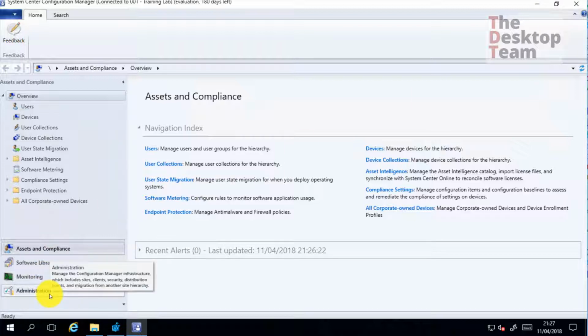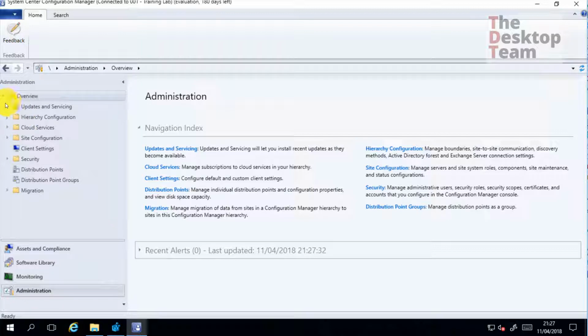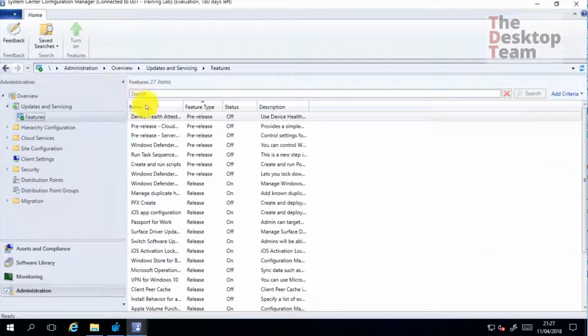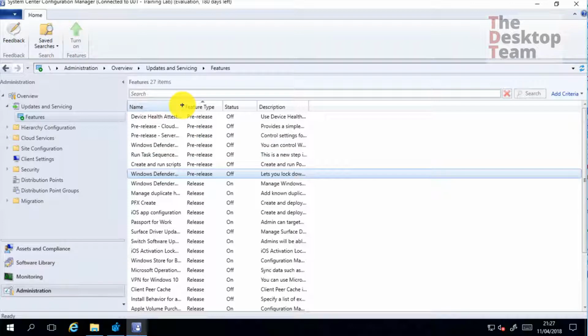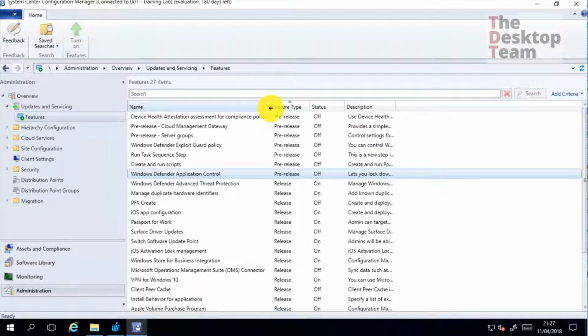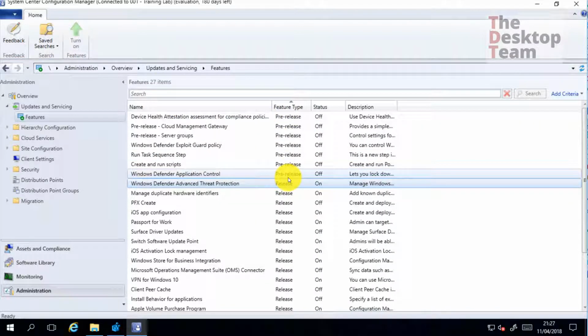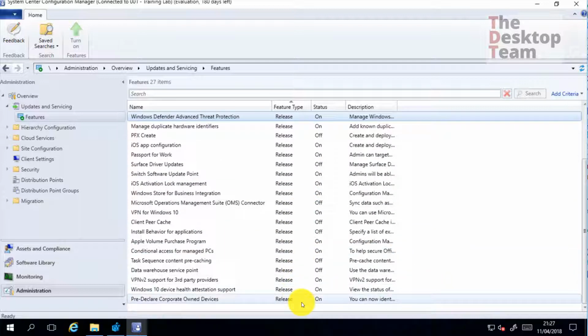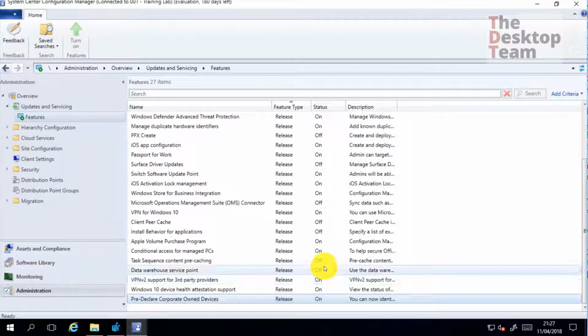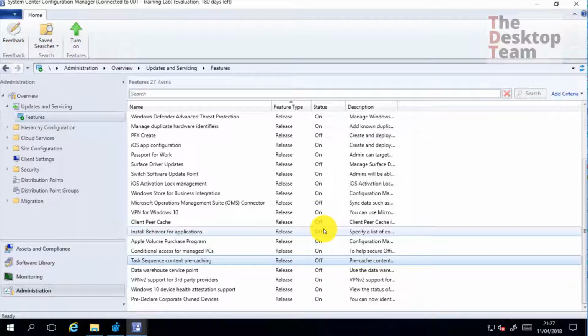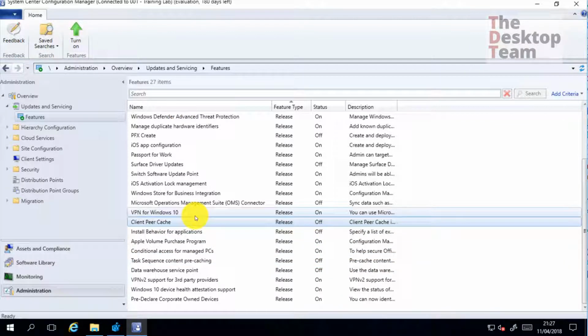So right now, let's go to Administration, expand Updates and Servicing, and now we have here the Features. On the features, there are two types of features: pre-release and release. So things that are not fully completed yet, and things that are fully completed. And you can see here there is on and off. There are a few options here.